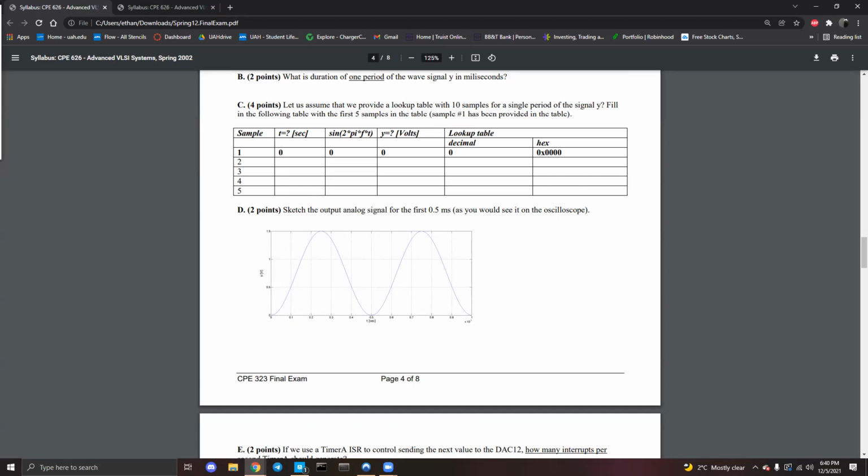Technically the sampling frequency is 10 over 0.5 milliseconds, which is 20 kilohertz. But even so, we don't need to mind the sampling frequency here. We can just know that if it wants 10 samples and it's 0.5 milliseconds, you divide that by 10 and it'll give you your time increment each time. It's 0.05 milliseconds each step. You do this 3-4 times here, since it's symmetric. You only need to go up to 5, and he only gives you 5 slots.